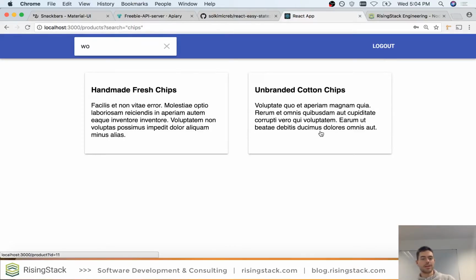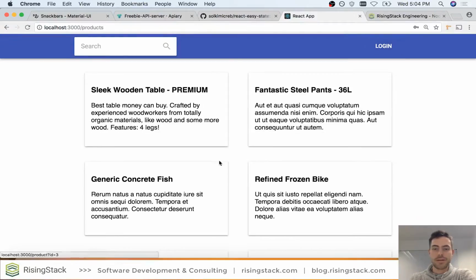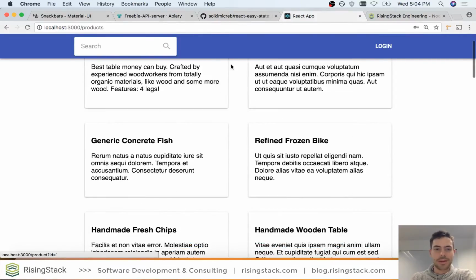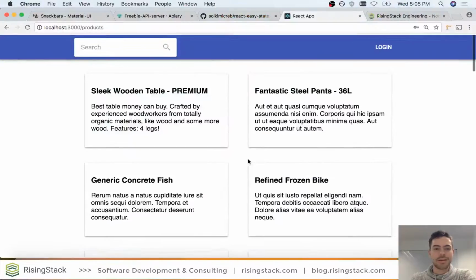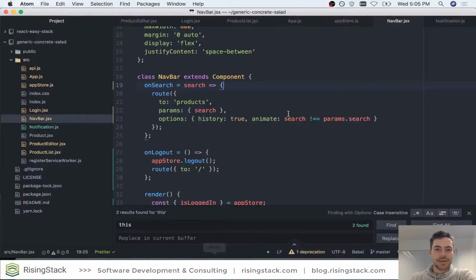Maybe we could make it even more user-friendly, but for now I'm okay with this. Because you see there are still some issues, the animation needs some more thinking. I think I will do it alone when I'm offline and then just present it the next time. You can do all sorts of crazy things here. That's why you have this animate parameter if you are not satisfied with the default animation settings.